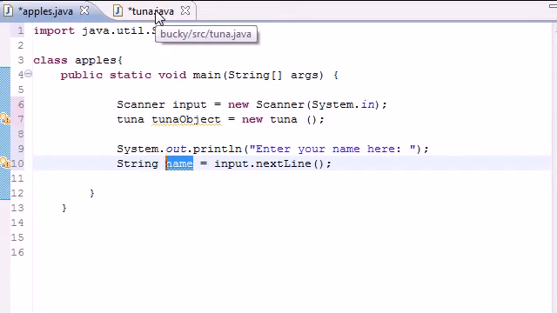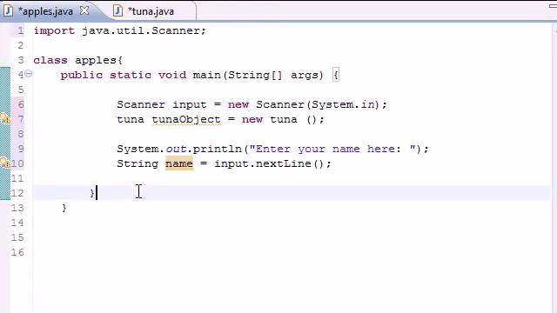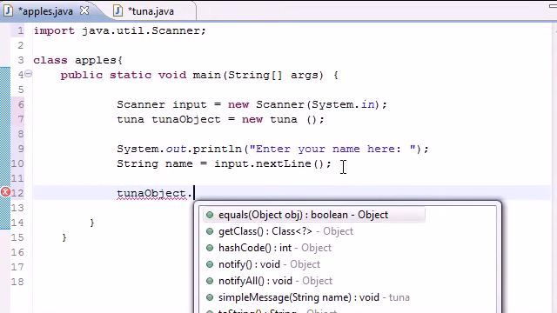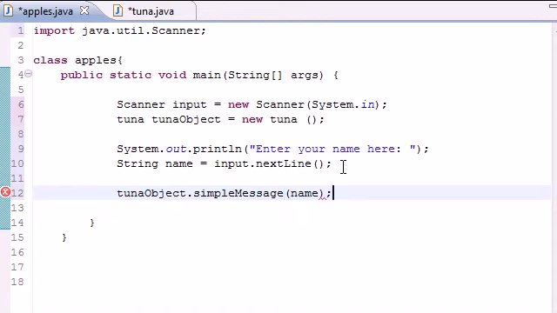Now it's going to look at name and say hello name. If you entered Bucky, it's going to say all right, Bucky equals name, so hello Bucky. Before we do that, we need to actually use that object to call the method. So tuna object, put your dot separator, simple message with your name parameter.